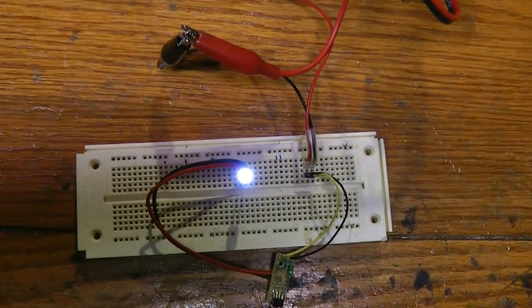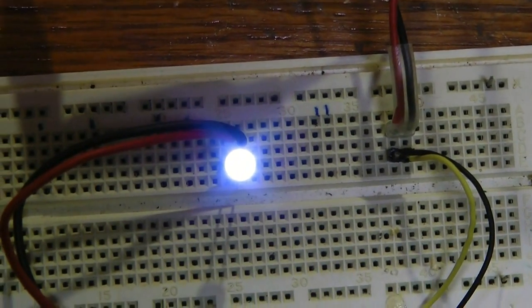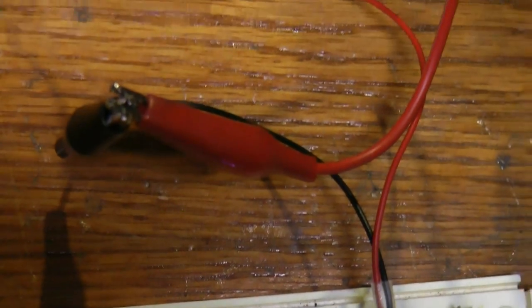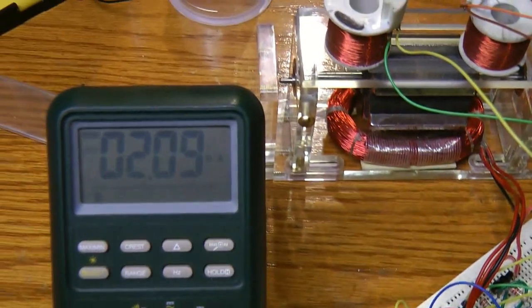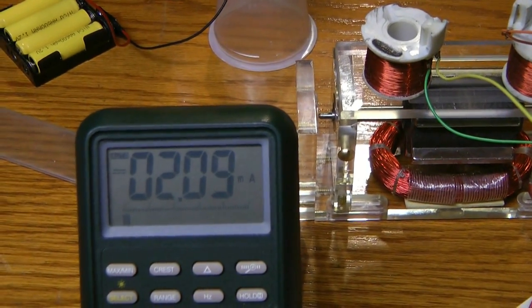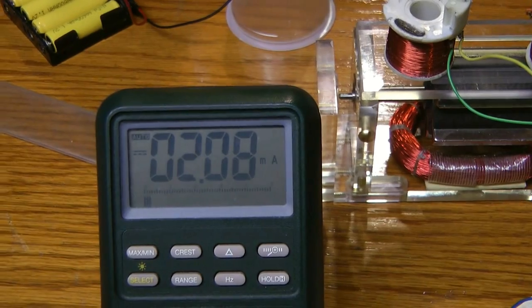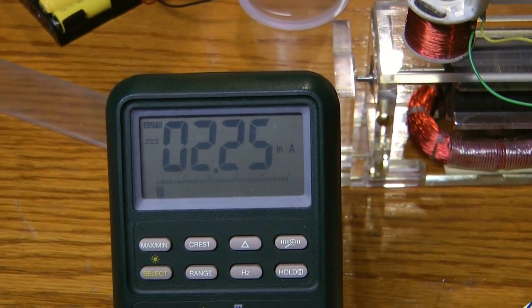And here's a red one. These all take normally take a little bit more current than the one that came with the lawn light. And here's an ultra bright and it's running pretty bright. This usually takes about 10, 15, or even 20 milliamp if you want to use it, but with this circuit it's only drawing two milliamp and actually less than the LEDs that normally are a lot more efficient. So I haven't figured that out yet.